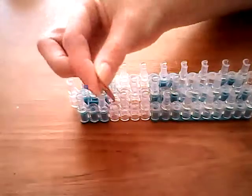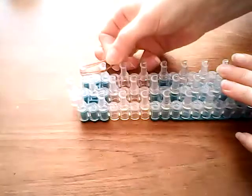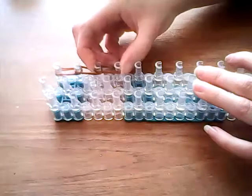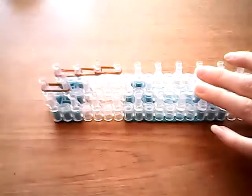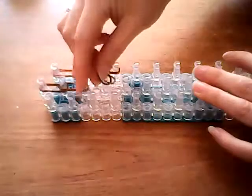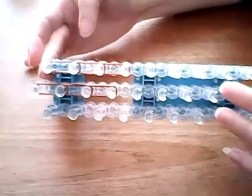So going to take double brown band, so 2 brown bands together, and then going down on one side here. We're going to go down for a total of 3 times, like so. Going to do the same down the centre, so we're going down 3 times. And 3. So it looks like this.